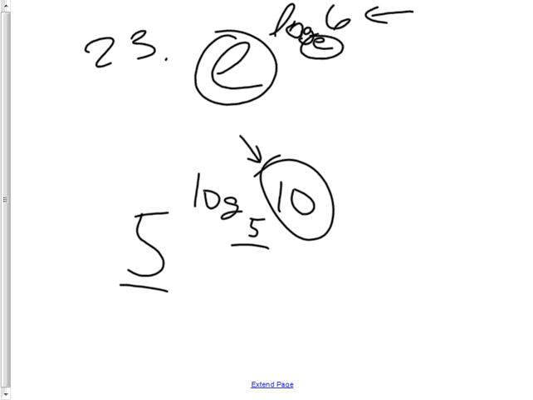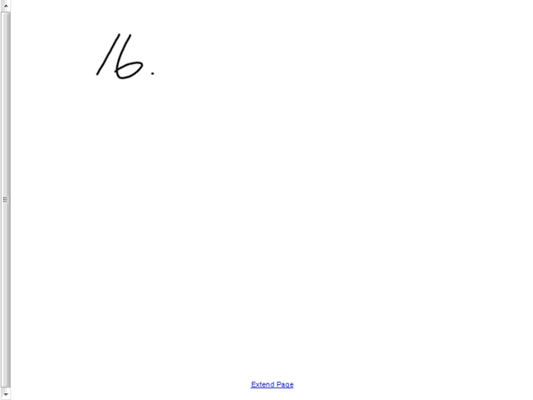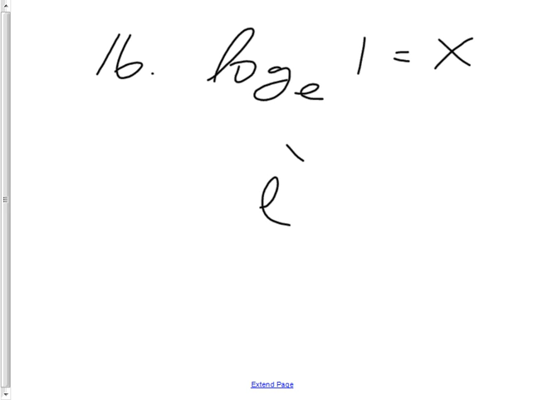Number 16, it just says like log base 1. No, it doesn't. It says ln 1. But you change it to log base e of 1. You are correct. Then if this is one you've forgotten, and that's okay, here's your strategy. Always set it equal to x and solve. E to the x equals 1, and how could that ever work? Only if x was equal to 0. This is a rule. If that number is ever 1, then that means your exponent answer always has to equal 0. So if you can remember that, whenever this is 1, the answer is 0.